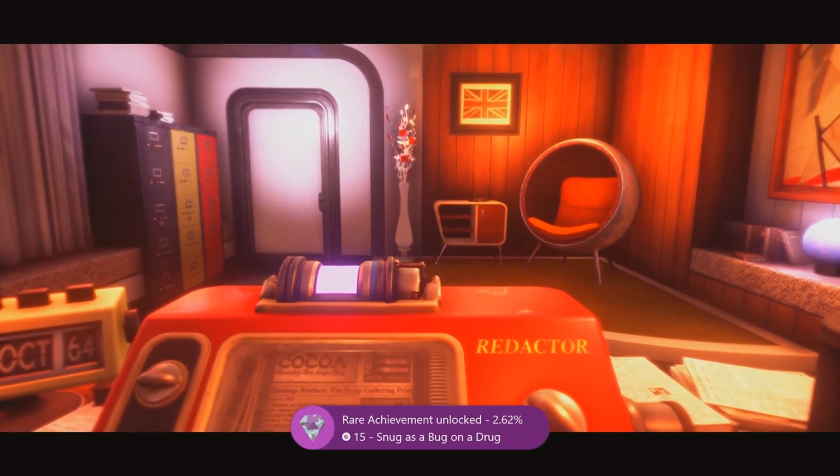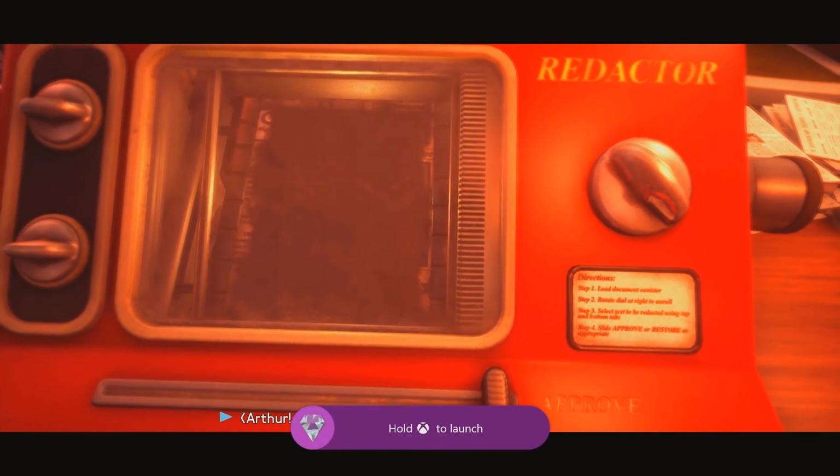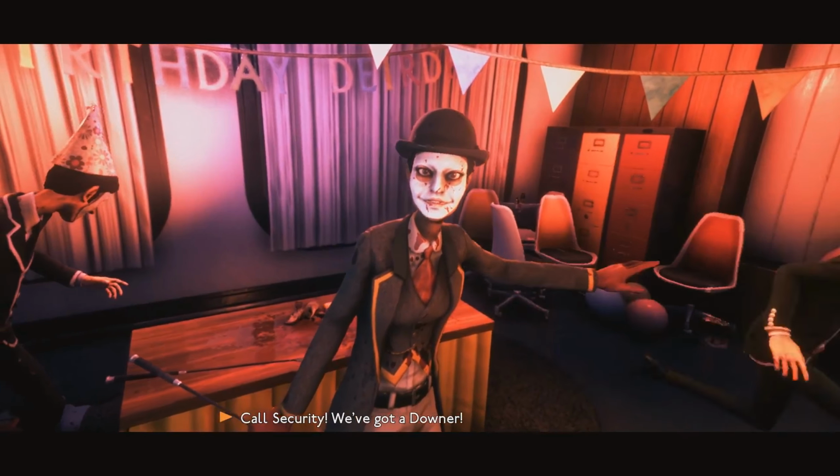So what are you, some sort of downer? Take your joy and enjoy the world for what it is. You can never have too much joy. Oh my lord. He's a downer. Call security. We've got a downer.